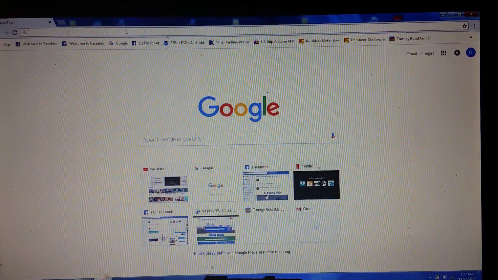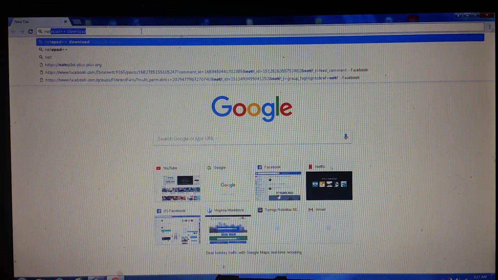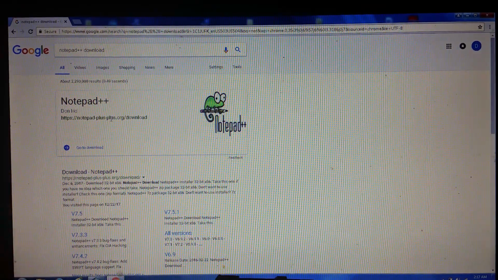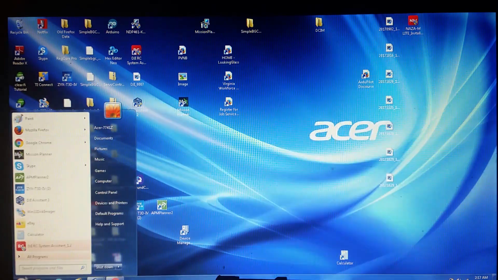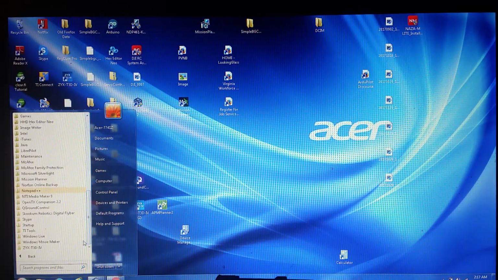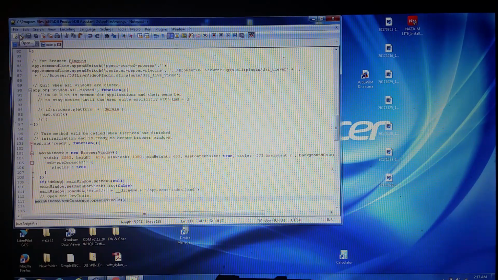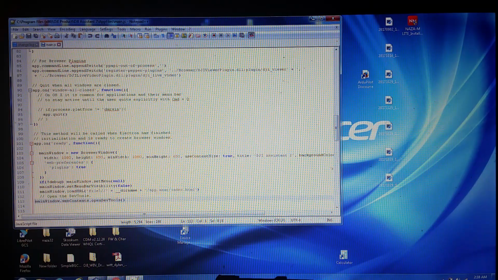First off, you need to go to Google and search for Notepad Plus. You'll need to download this. Once your Notepad has installed, of course you need to open it. Okay, here you can see everything's loaded up. Software is working. Now you need to fetch the DJI Assistant 2 software from the DJI web store.